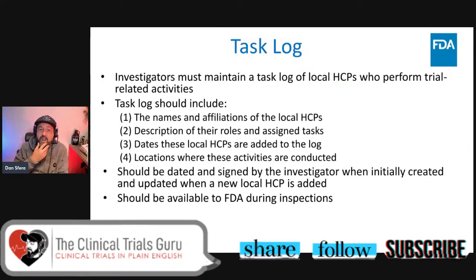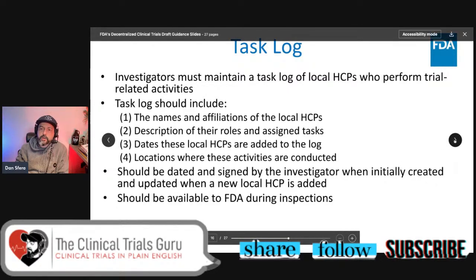Not only do they not get trained on these task logs, but these task logs should be available to the FDA during inspections. So if the FDA finds this task log, but finds that the HCP is not doing the task as per protocol, then it's the PI's fault. And then the PI is probably going to have to retrain this HCP. But the HCP was never trained in the first place, so it's not a retraining. It's an initial training. And then the question will be brought up, why weren't they trained initially? Which, yeah, turns into a nightmare, Denise.